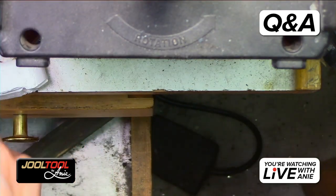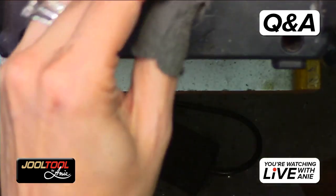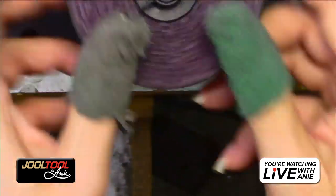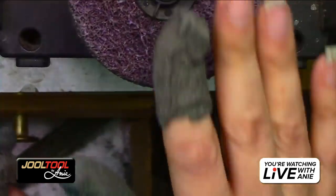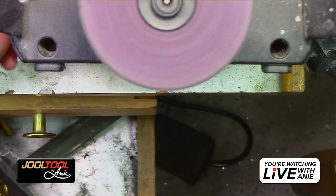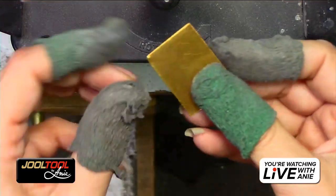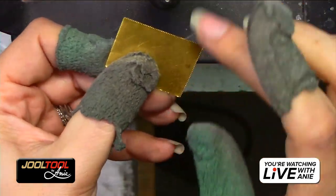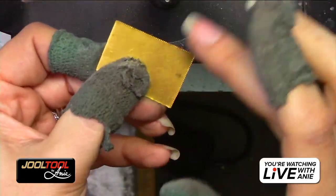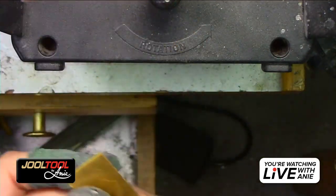So if you have something that's really, really rough, the medium grade is going to give you the better bang for your buck because it has an extreme long lifespan. Let me show you an edge. These are really sharp edges. They were cut with a really weird scissor that had little things in it.